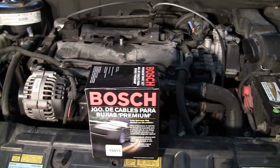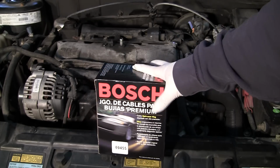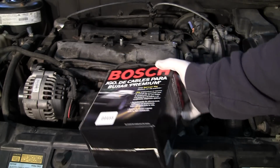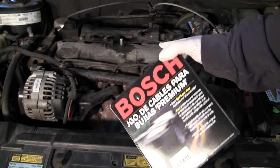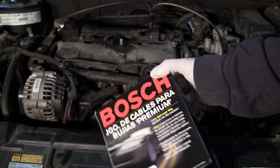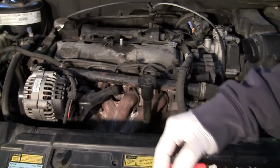The first thing you need to do is obviously buy some plug wires. These are Bosch. Don't get the Knopf brand, just get Bosch. For this particular car, which is a 2.2 liter GM motor, Pontiac Sunfire, it's $23 for a set of 4, so you really can't go wrong with that.